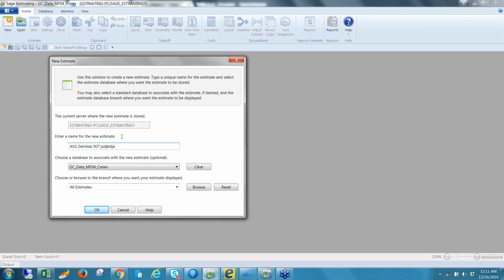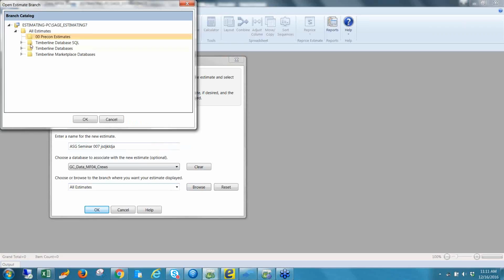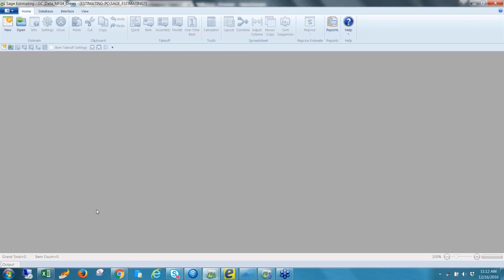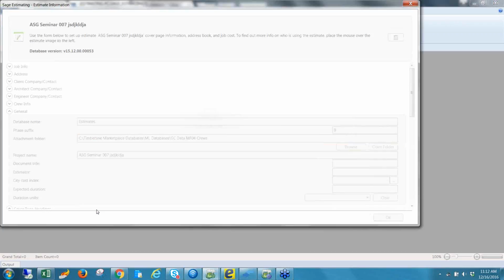In addition to saving the estimates, if I come over here, you can organize these by branches, very similar to what you were doing back in the earlier versions. The nice thing about this is as they get loaded into these folders, you have a way of going back and looking at all of them across the board and not having to go to all those different folders and subfolders. When I hit OK, it just creates an estimate.